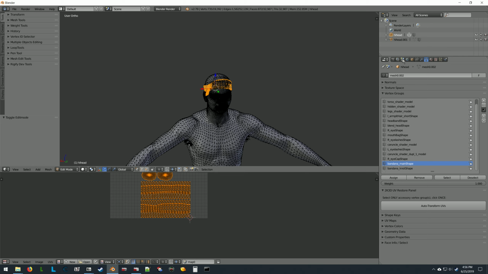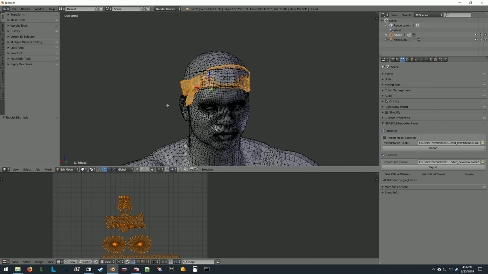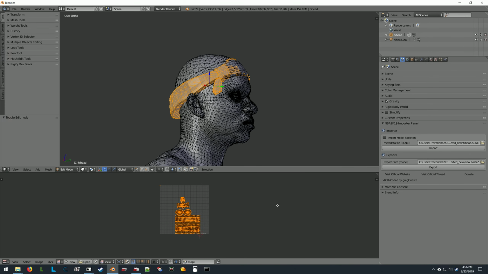So that's kind of in the works right now, but hopefully I can get to the bottom of this, because not just for these bandanas here, but for the ninja headband that I've been working on for a good while now.